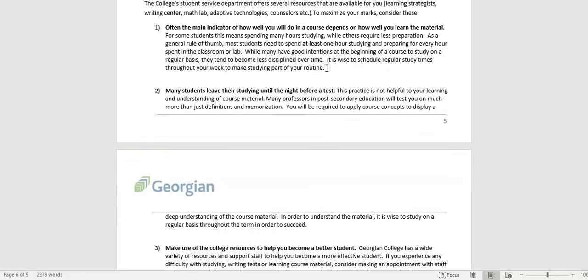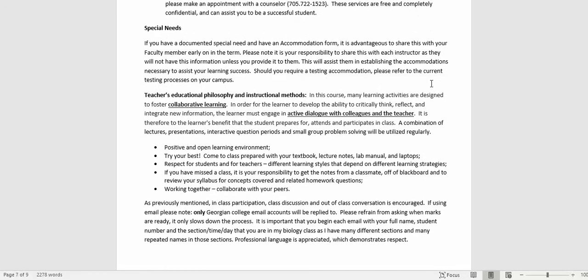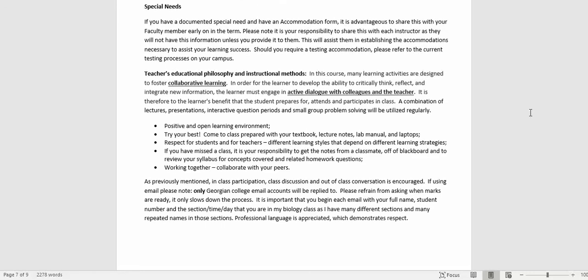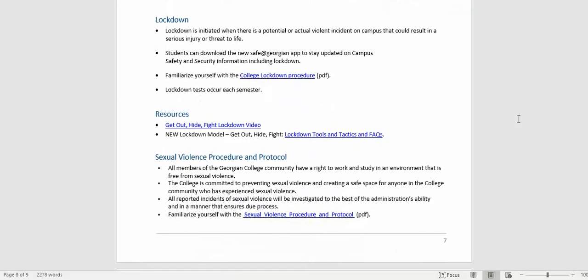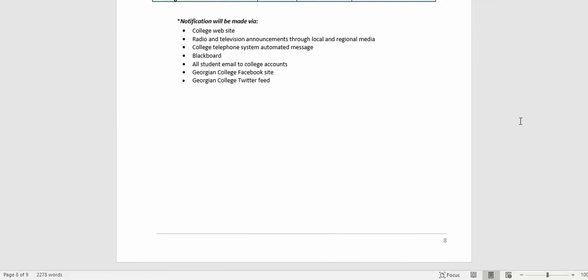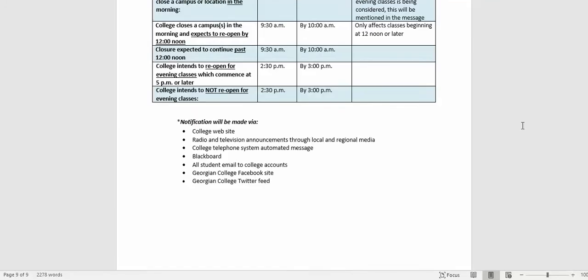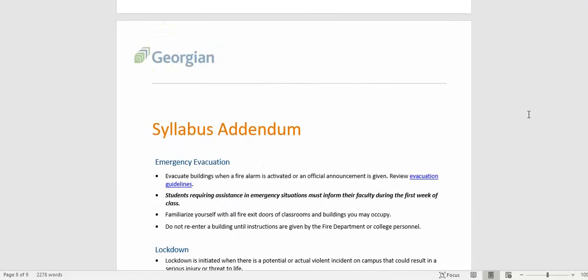There's all kinds of support. There's the thing of maximizing your grade. If you have special needs, if you have accommodations, please let me know what your accommodations are as soon as possible, so that I can set up the extra time or whatever is required well in advance, because you will get the extra time even though it's online. We don't have to worry about emergencies or lockdowns, or for that matter, the college closing. So that's really it for the syllabus.